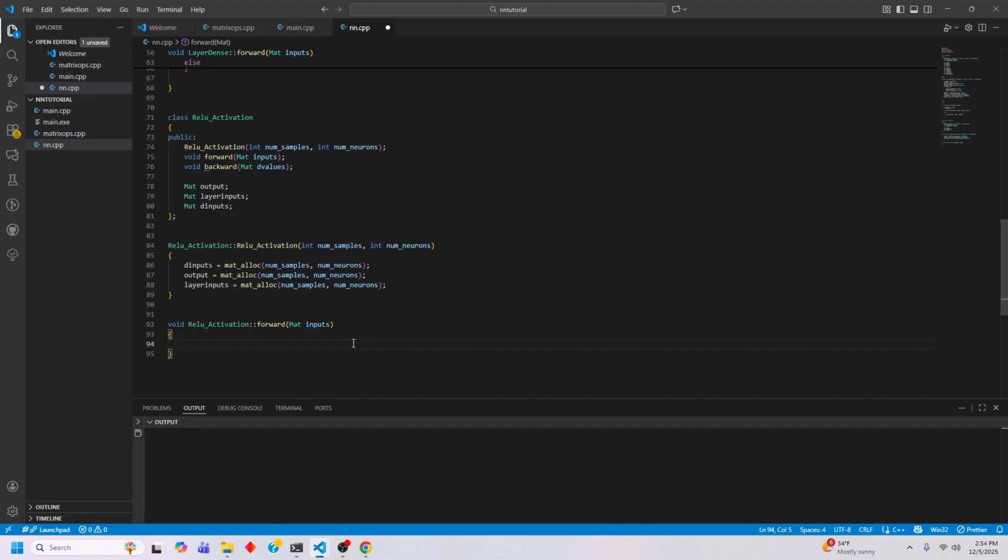Anything greater than 0, keep it as is. Very simple one, and that's why it's used a lot. Easy.